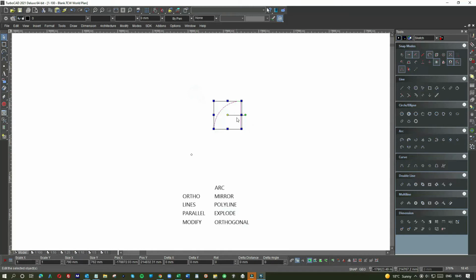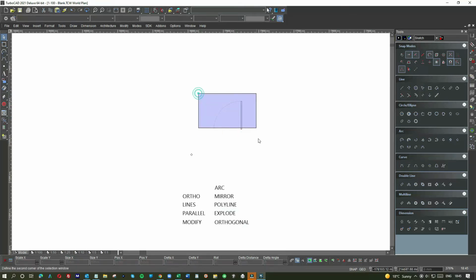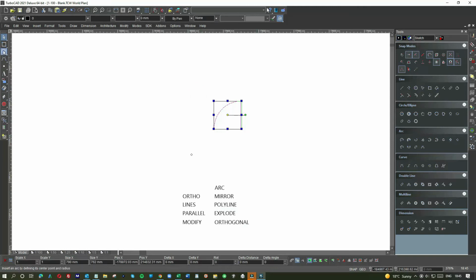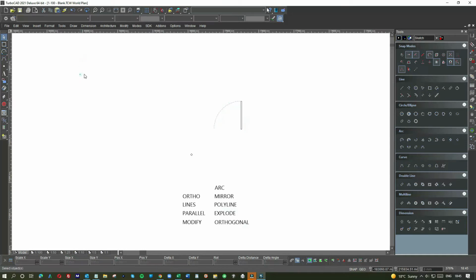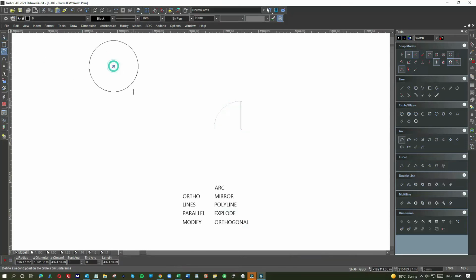Okay, so I'm just giving you a little example here. Perhaps you'll have 100 different reasons for building an arc or for using an arc. I'm sure you have, but I'm giving you a very simple reason, a very simple sample. So arcs over here, any angle you want. At the moment I've got ortho on, so it's given me horizontal and vertical lines. But let me just try one more time. There you go, swing it around, semicircle.